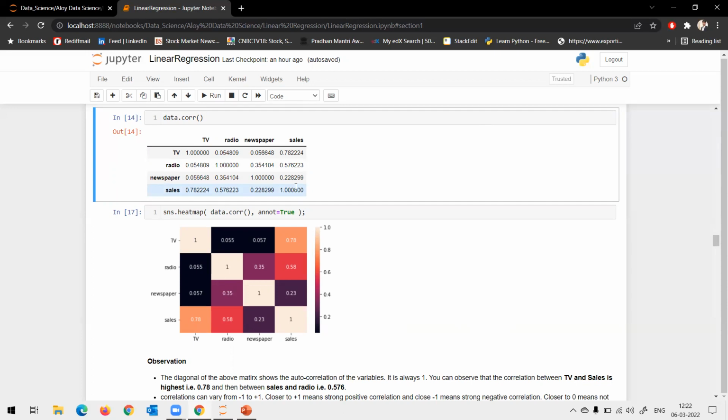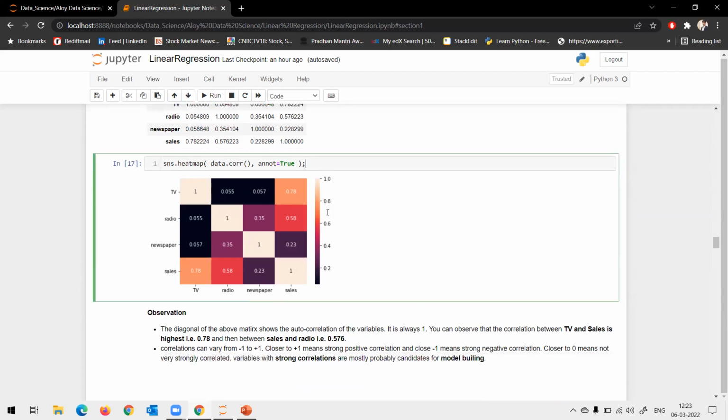Is there a violation of correlation? No, sir. All are less than 0.8. Less than 0.8, correct? So we are good to proceed.